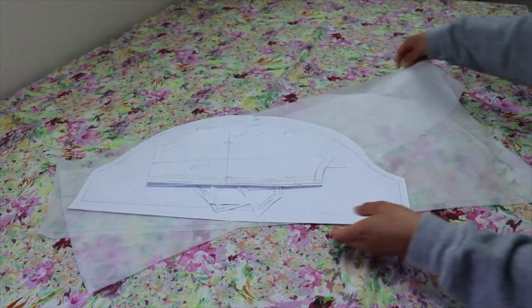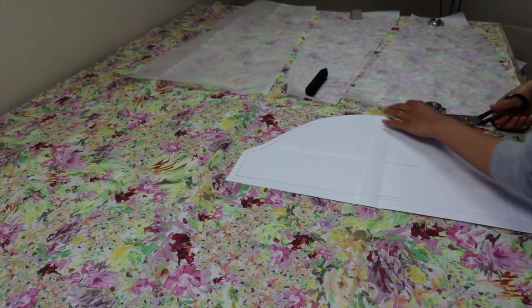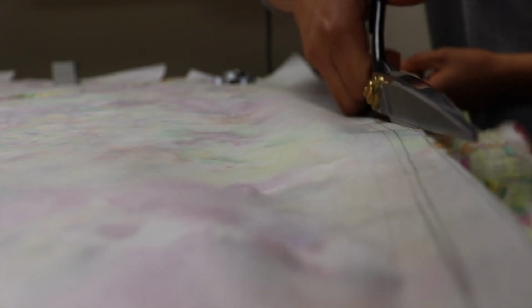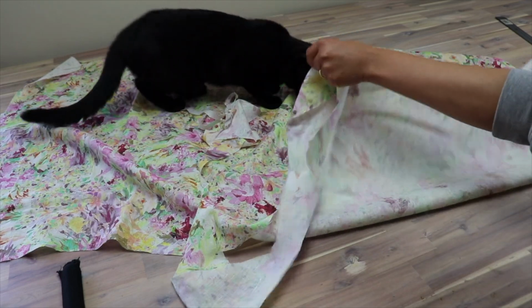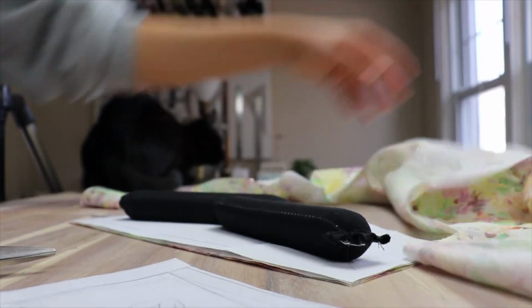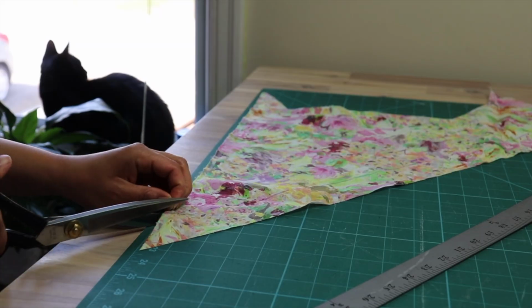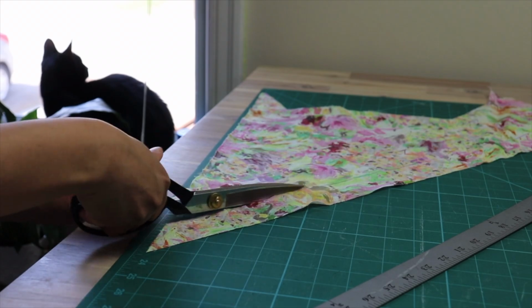Start by cutting out all of your pieces. I like to cut the largest pieces first and then the smaller pieces. I think this is the best way to cut. That way, if you make a mistake with the larger pieces, you still have a lot more fabric to work with and you can fill in the gaps with the smaller pieces. I actually didn't use all 2 yards of my shell fabric. I had a little over 1/2 yard left over.